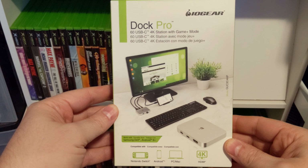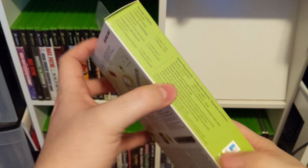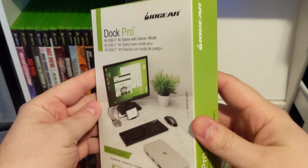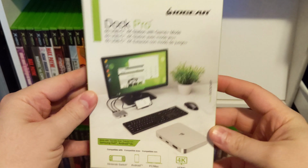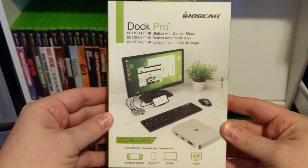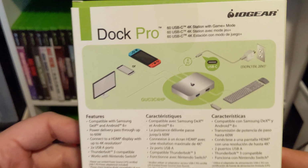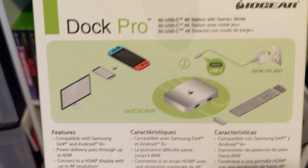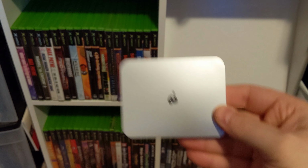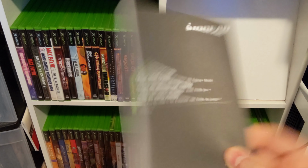The Dock Pro comes in a nice box with the front showcasing what the dock is intended to do: provide USB-C output to supported devices. So while I might be focusing on Switch for this review, the Dock Pro does also provide output support for compatible Android phones and tablets, as well as Mac and PC. The back of the box provides a nice diagram of connectivity along with bullet points of features. Inside the box we have the Dock Pro, USB-C to USB-C cable, and a user's guide.